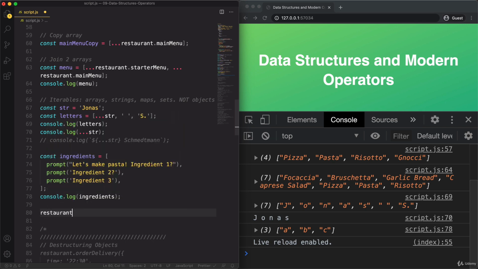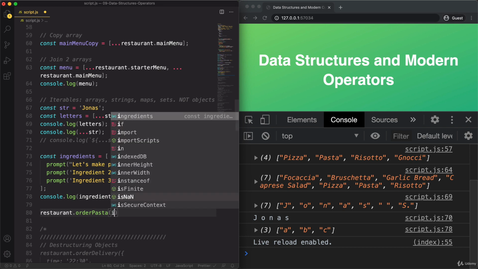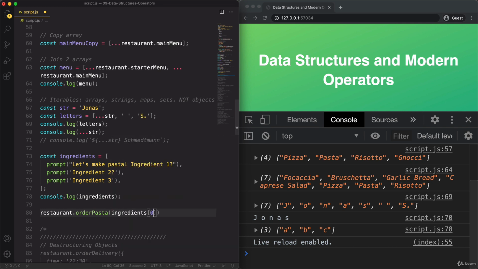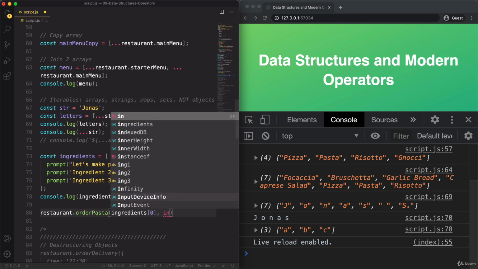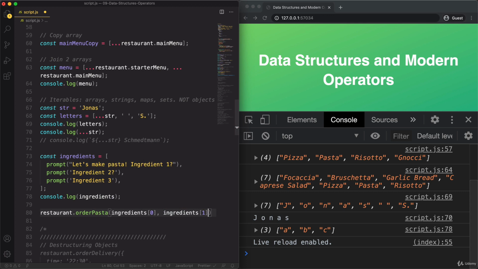restaurant.orderPasta. And in the old way, we would now write ingredients[0], ingredients[1], and ingredients[2], right? But since we learned about the spread operator in this lecture, we can now do a lot better.